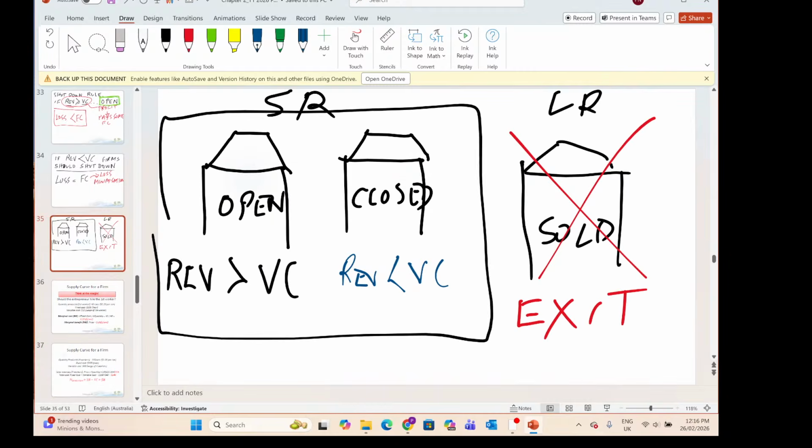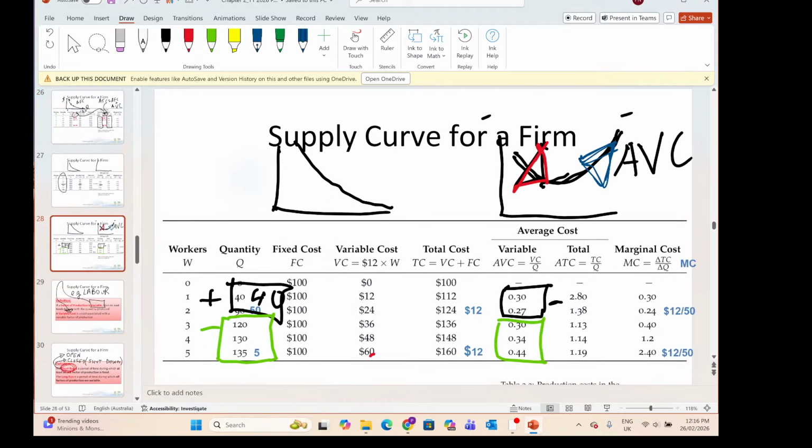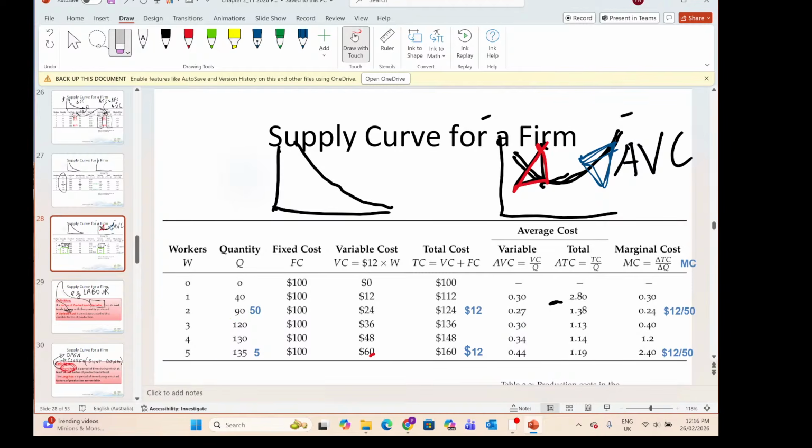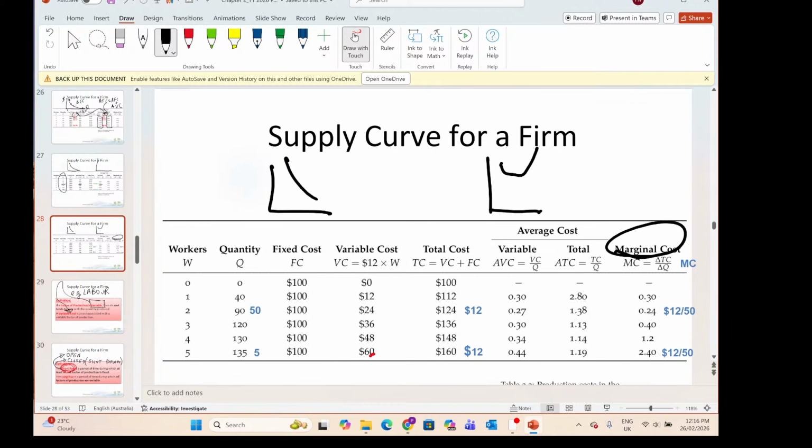So the next thing I want to do then is go back to our table, and I want to go to this slide. It's a few slides back. I know we're jumping backwards and forwards, but the reason I'm doing this is because I want to do each aspect of cost thoroughly with you. So yes, we have looked at the shape of our fixed cost curve. We have looked at the shape of our average variable cost curve, like that. And now we're going to look at our marginal cost curve. It's the last of our curves.